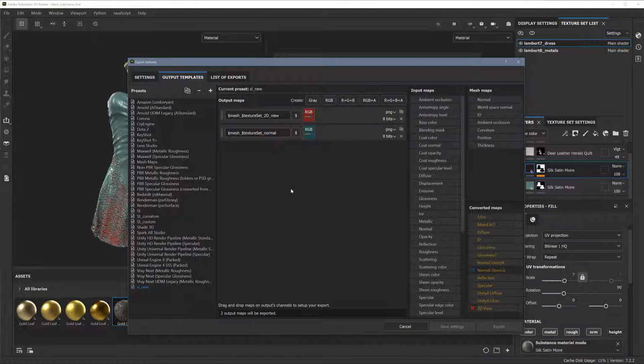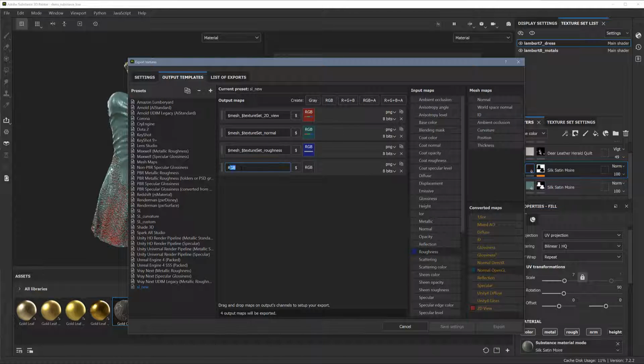Sometimes you will need the roughness map to invert to generate a specular map for Second Life. So we're going to use mesh, the RGB we don't need here, underscore texture underscore roughness. And the roughness is here, and just drag it. This is a gray channel because roughness is from black to white in gray tones.